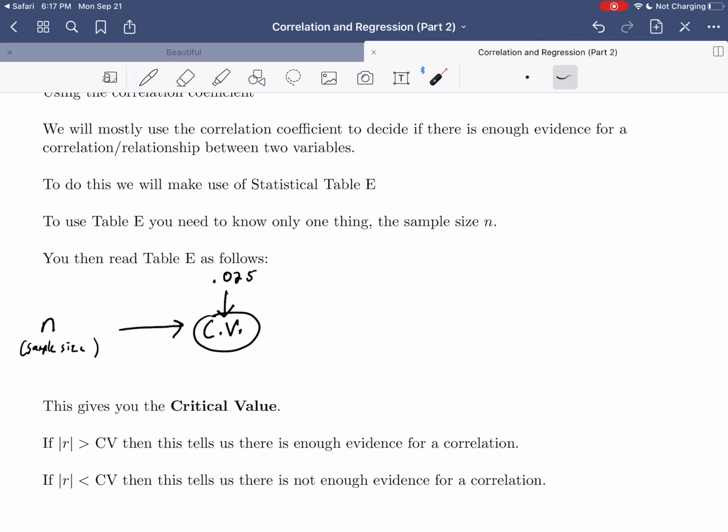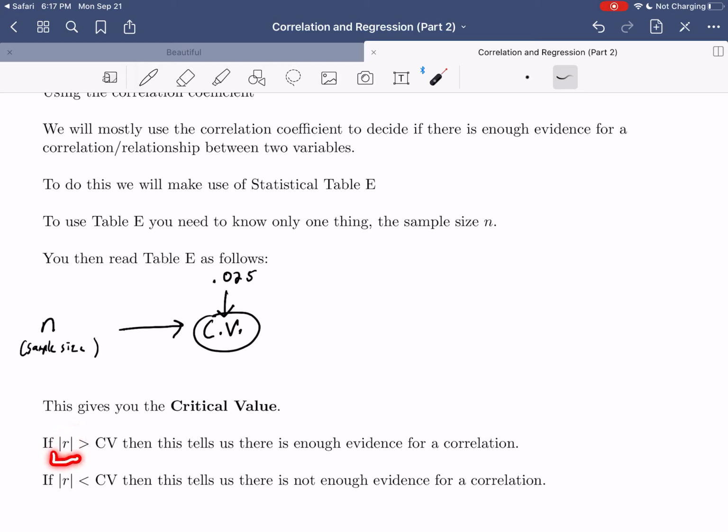So how do you use the critical value? Well, if your correlation coefficient is greater than the critical value, now you'll notice that I'm putting the correlation coefficient in absolute value. Absolute value just means that regardless of whether or not the R is positive or negative, you treat it as a positive. That's just to make the comparison fair, because comparing negative numbers to positive numbers isn't really measuring the size, it's just measuring positive or negative. So we'll always do it in absolute value.